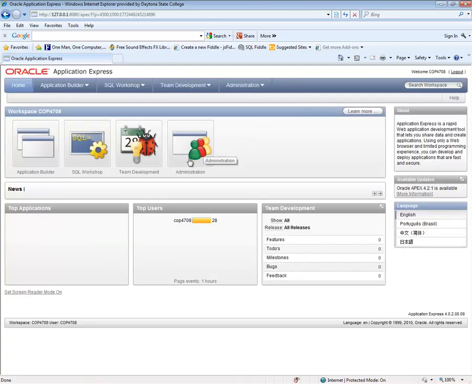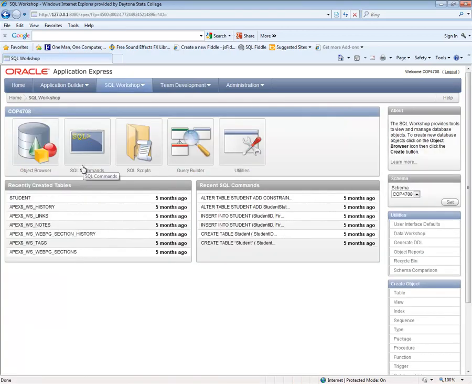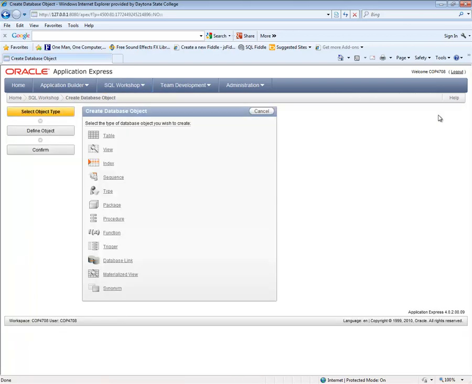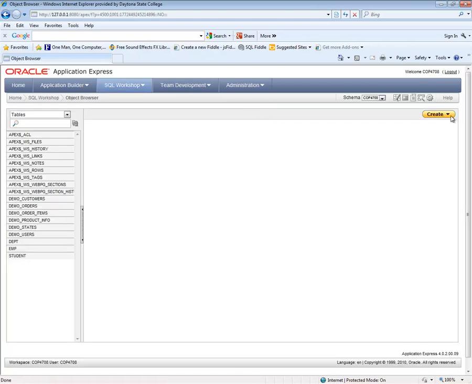and once I get into the screen, I can, like I said, click on workshop, and I have under that create table object on the side, or I can click on the object browser and I have create on the side here, and I can say create table, or I can just click on the arrow and it will give me table.